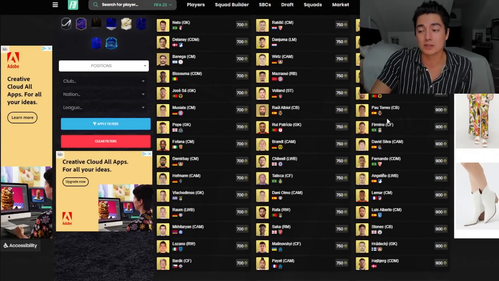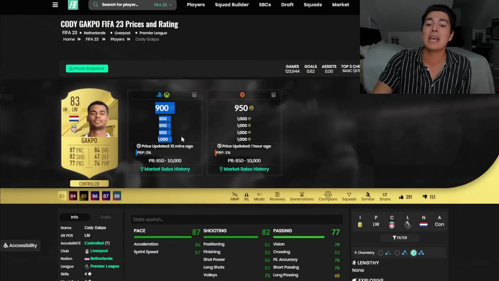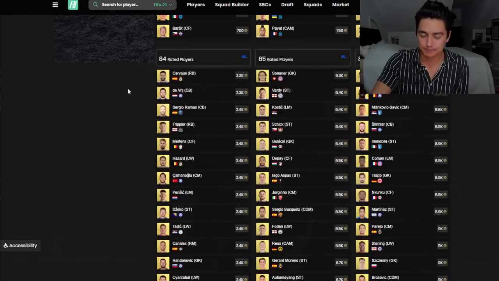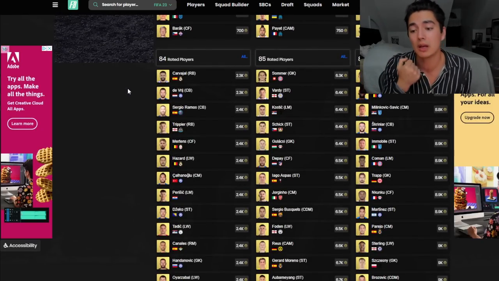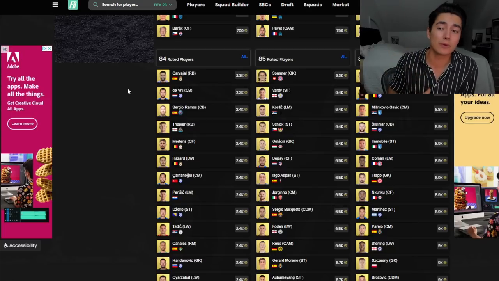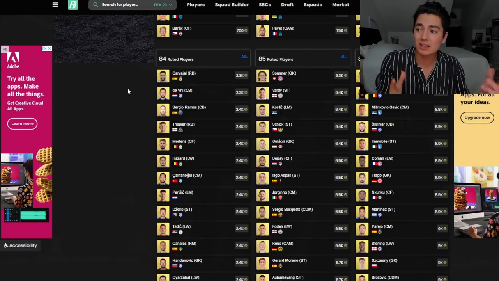I've told you guys this. It's pretty much zero risk. If you can get someone like Cody Gakpo for 850 coins on bid, that is a very, very good deal, and I would buy something like that. And now 84s are so low. I told you guys in the previous video, we were talking about 84s, trying to get them for closer to 2,000 coins. And I think that's fairly doable.